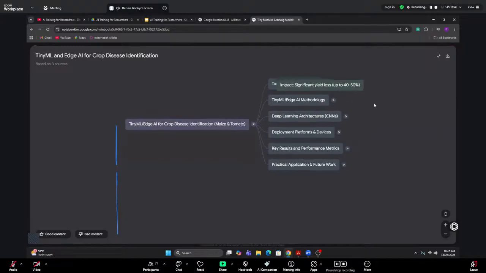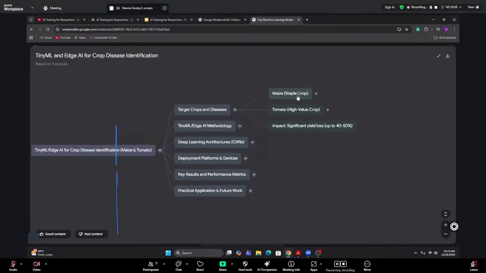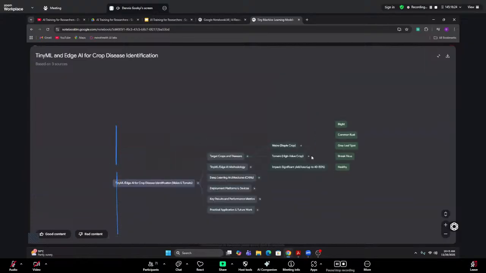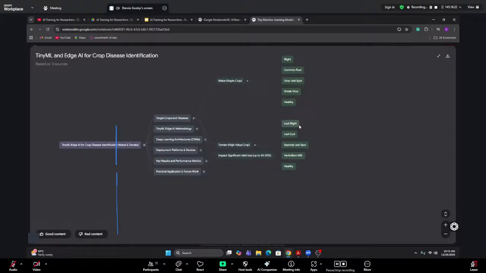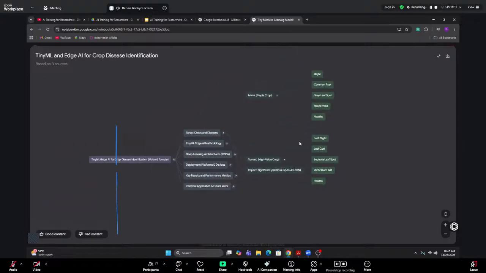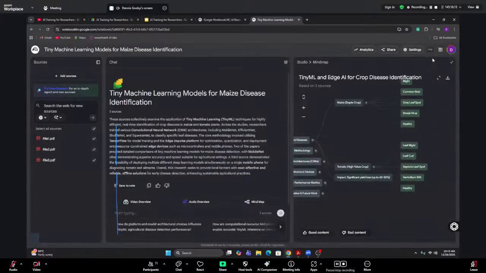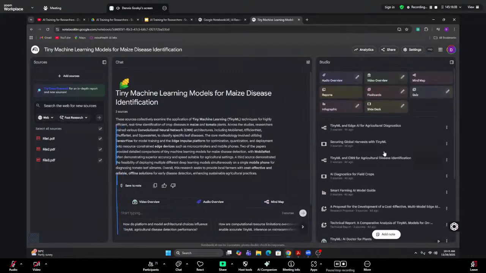Once I click here, it gives me that among the crops there's maize and then there is tomato. Once I click for the maize, we have blight, common rust, streak, healthy, whatever. For the tomato, it gives me blight, leaf curl, healthy, and all of that. So this is the mind map. It's also a very powerful feature to easily grasp all the sources that you have uploaded to it, right?